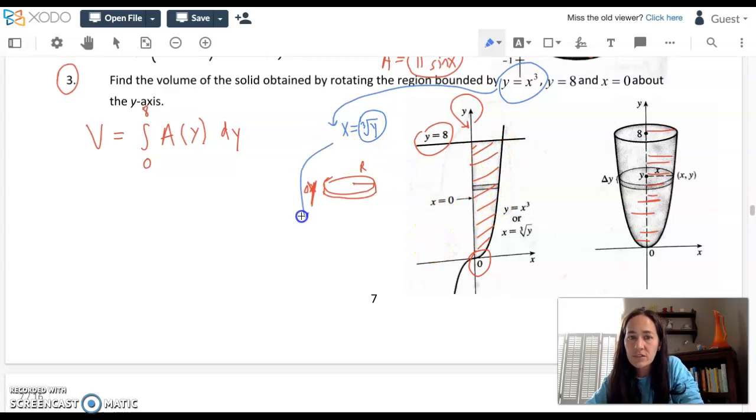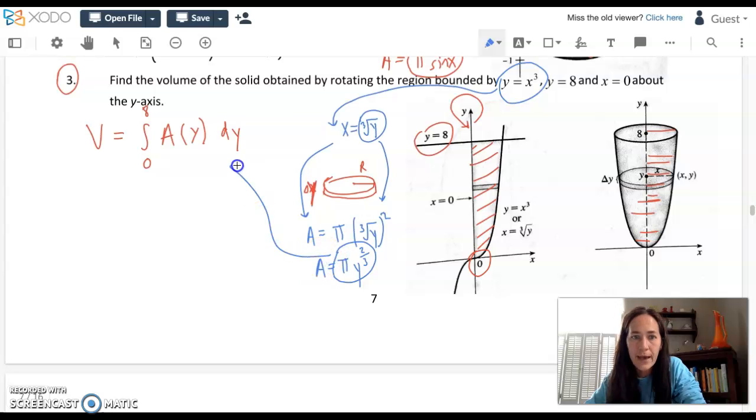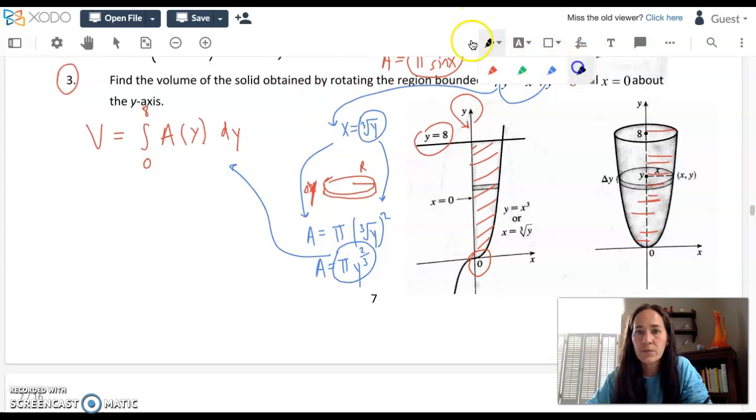And we can plug this into an area formula for the area of this cross section. Use a circular area, pi r squared. And then for r, let's plug in the cube root of y and square it because that's part of the circle area formula. Another way to write this that'll make it easier for us to take an antiderivative is going to be area equals pi times y to a power. What would the power of y be? Well, the cube root of y squared gives you a 2/3 power. Okay, and we'll take this back up to the integral and see if we can work some magic here.